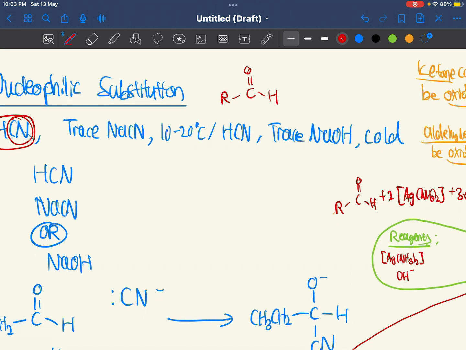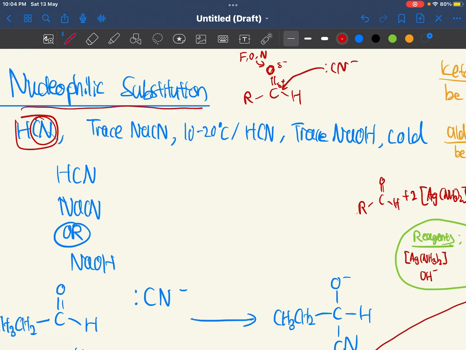Over here, the carbon is actually electron deficient. Why? Because there's an electronegative O atom. So if you recall from chemical bonding, the electronegative atoms are F, O, N, like the more electronegative ones, right? Therefore, they can form hydrogen bonds. So we have this electronegative O atom here. Therefore, it pulls the electrons more towards itself, leaving this carbon electron deficient. Therefore, we have our nucleophile, like CN-, which can attack the highly electron deficient carbon atom. Therefore, we have nucleophilic addition.